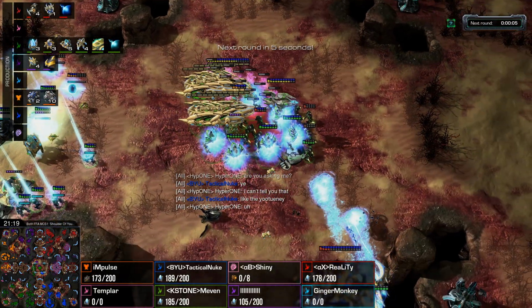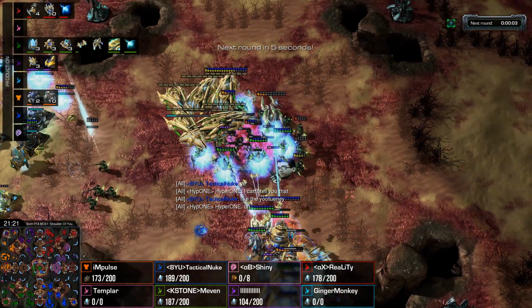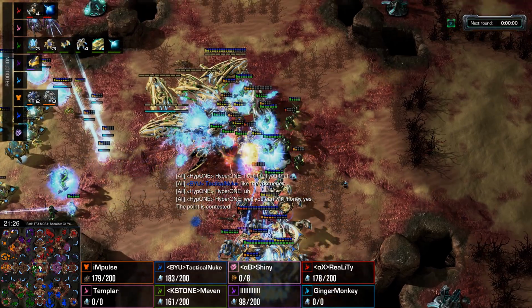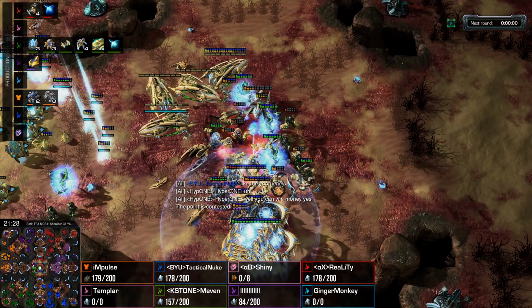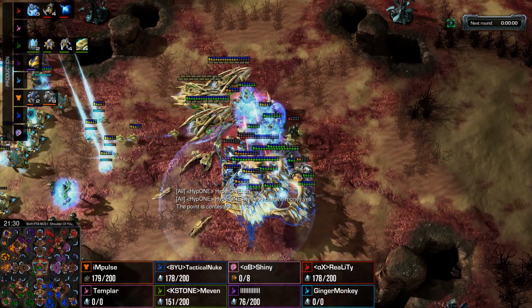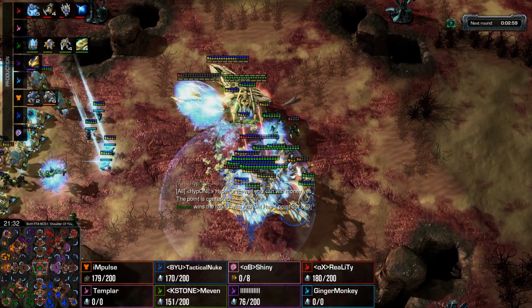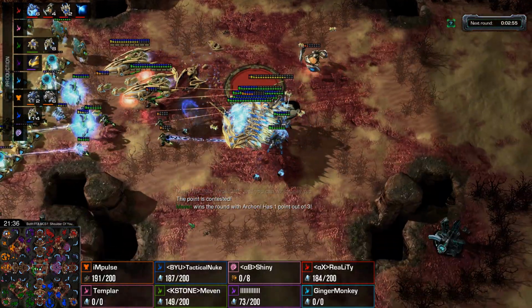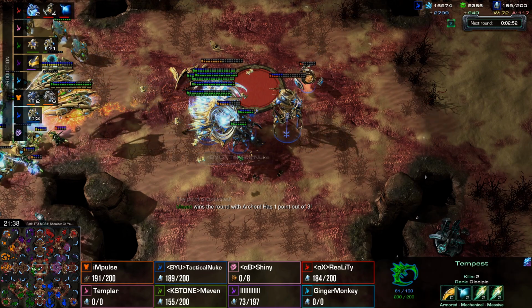Just kidding. Elias cruising in here, too, with the Adepts. And I think the Adepts are all going to die. Disruptor shots. Get in there. It's contested. And once it's contested, it's like, I don't know. Who's got this thing? Ground army. And Mevin gets the point with an Archon. 1 point out of 3. So that's 1 point for Mevin.